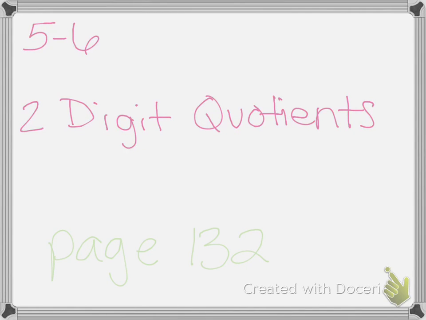Okay, today we're going to be doing lesson 5-6, two-digit quotients. You can find this on page 132 in your math book. So make sure you label a fresh notebook page with this title. And you already know how to divide by two-digit divisors when the quotient is a one-digit number. Today you will do similar problems when the quotient is a two-digit number.